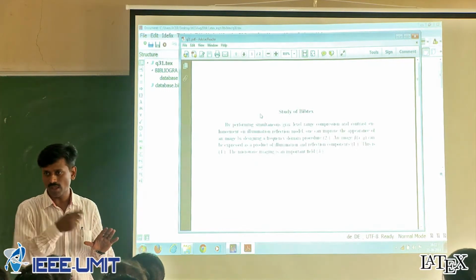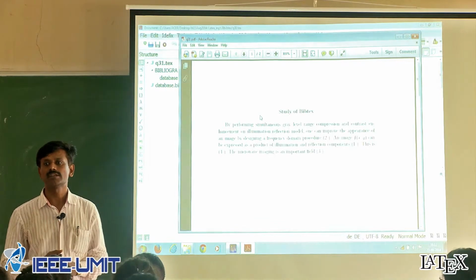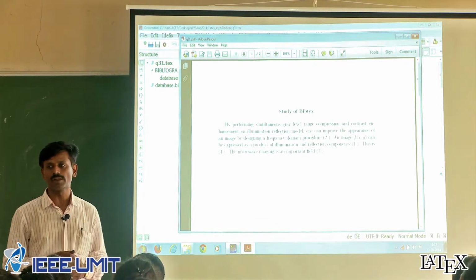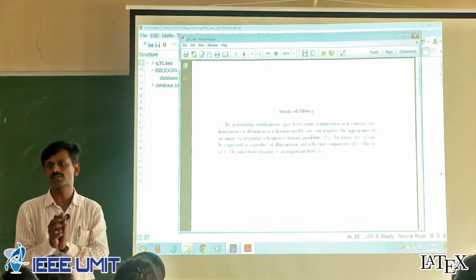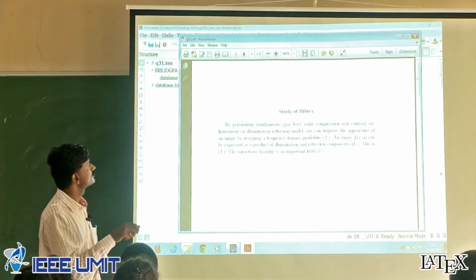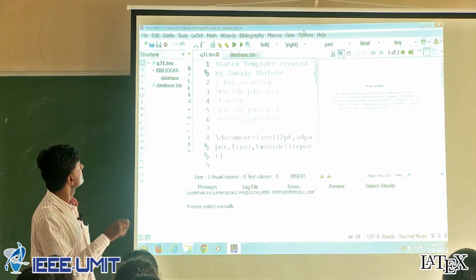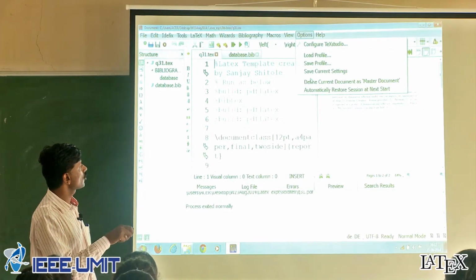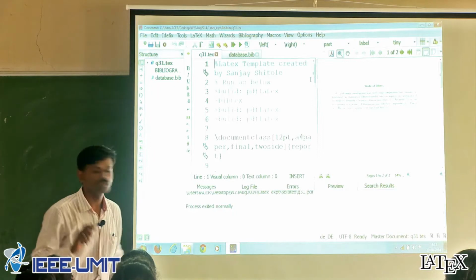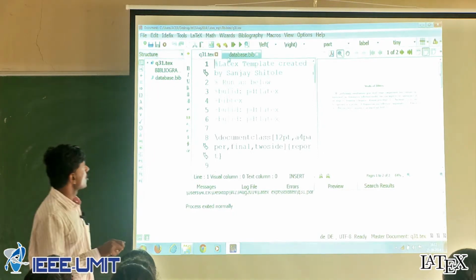Because in this file we have also included this database bib file, it is better to create our master file and declare it. We have the option here, define the current document as a master document. Done? Okay.